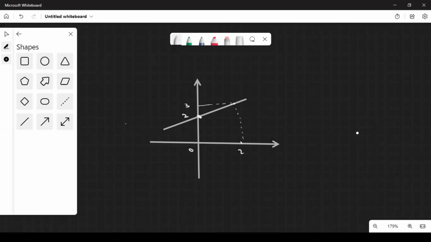In that case, always remember, if they want you to find the equation of a straight line, the equation should be written in the form y equals mx plus c. This is the form. What is m? M means the coefficient of the x term. It denotes the gradient of the straight line segment. C is the intercept of the straight line graph.